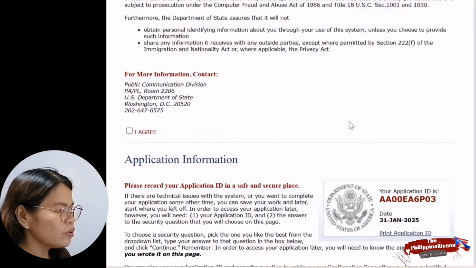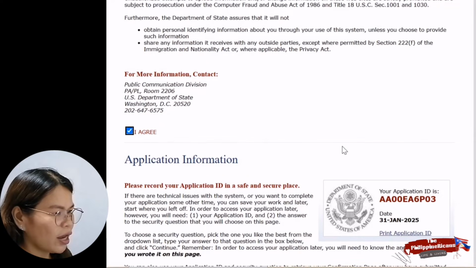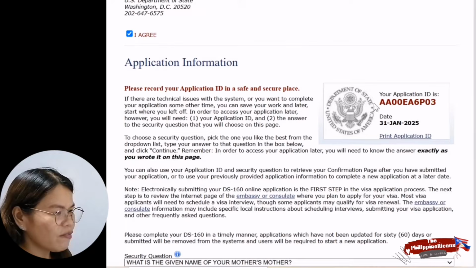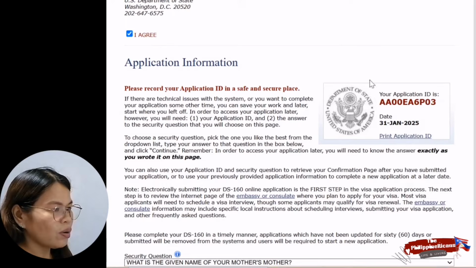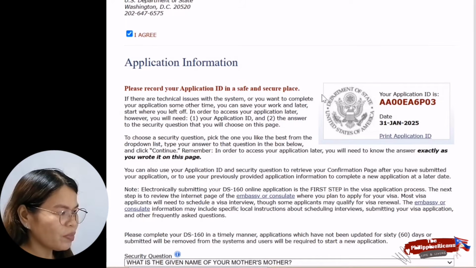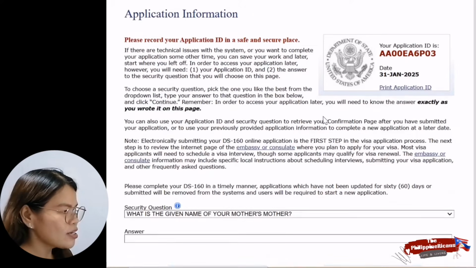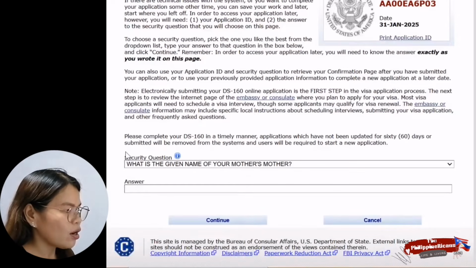you have to remember your application ID. This application ID is very important for you to go back to your application if you didn't finish it. Just use this application ID to retrieve your application. So take a screenshot of this, because later you will use it. There are also security questions here.